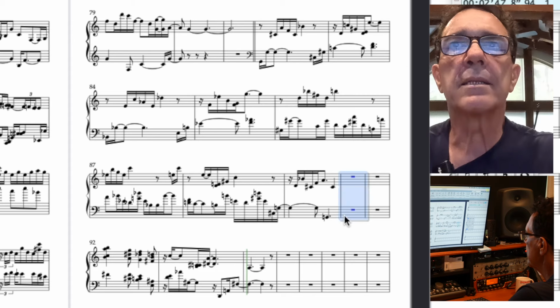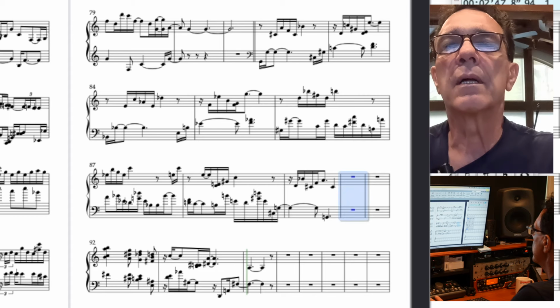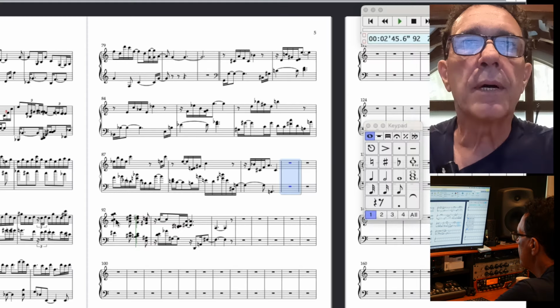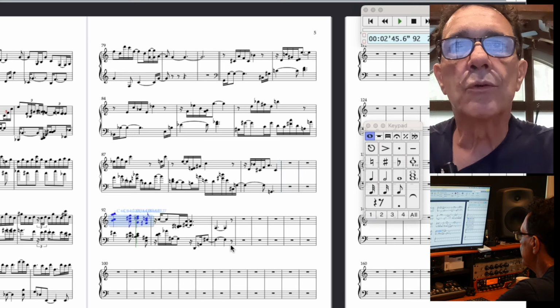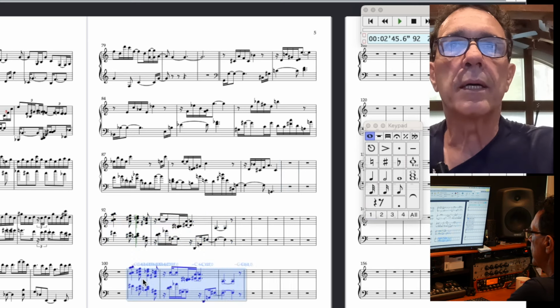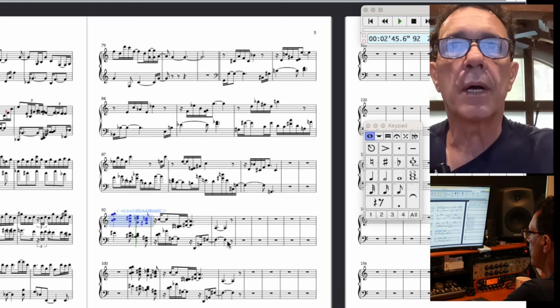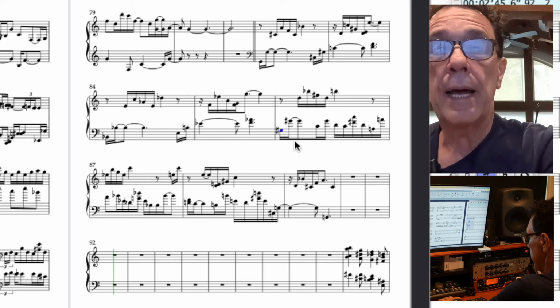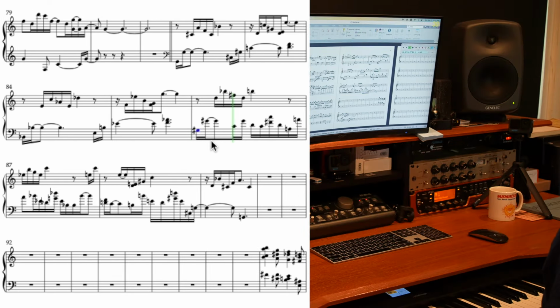I think what I want to do is add something here now that I know what I think. Yeah, I want to keep this. So let me just move these measures out of the way, copy them. Let's just put them down here, well far out of the way. I'll show you what I have in mind, and then I'll try to record it.